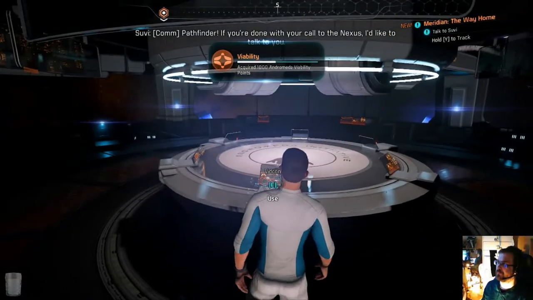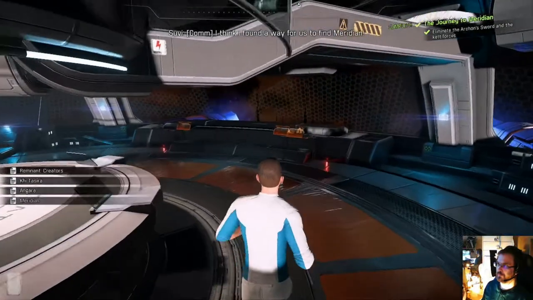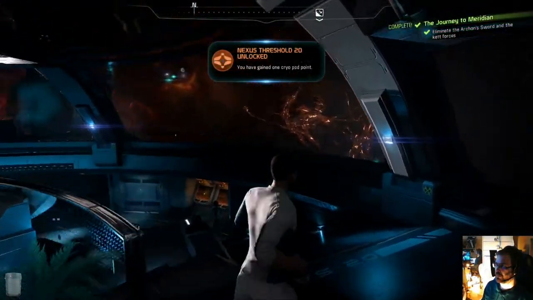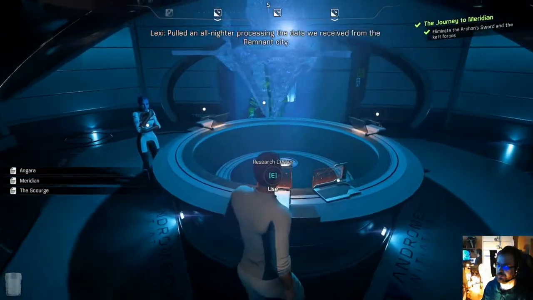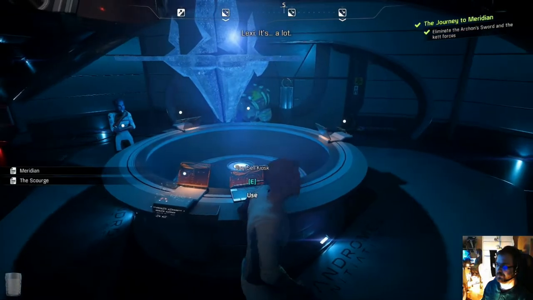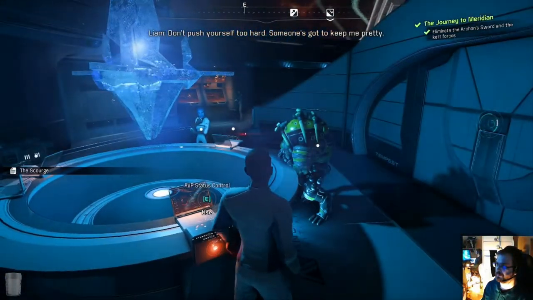Pathfinder, if you're done with your call to the Nexus, I'd like to talk to you. I think I've found a way for us to find Meridian. You seem tired. Pulled an all-nighter processing the data we received from the Remnant City. It's a lot. Don't push yourself too hard. Someone's gotta keep me pretty.